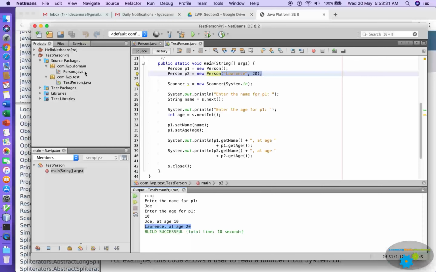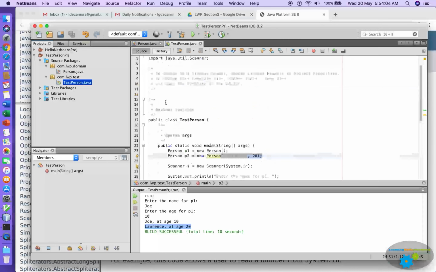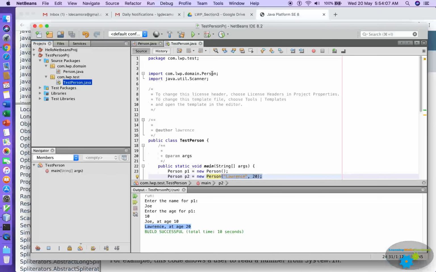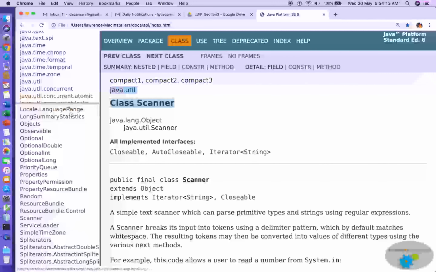So the package statement is used to group classes, if you have more than one, such as domain classes that are well encapsulated. You might have multiple classes or Java source codes in this folder. So our test class, we have it here inside the test folder. So if you want to group your classes together, you might need to have packages. And in order for you to gain access to those classes in their respective packages, we need to import them. Same thing is true with your standard API.